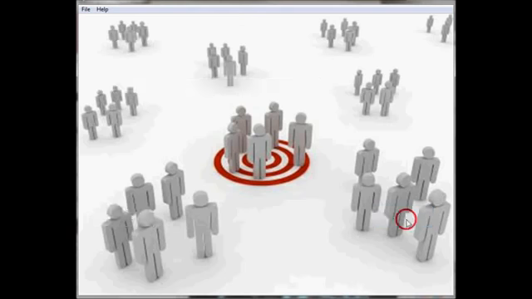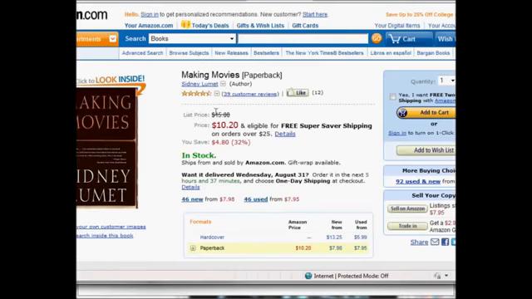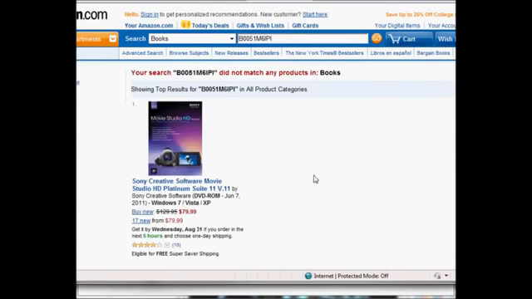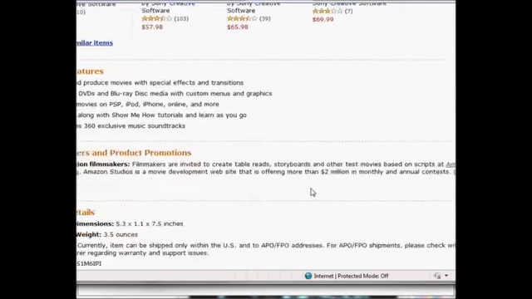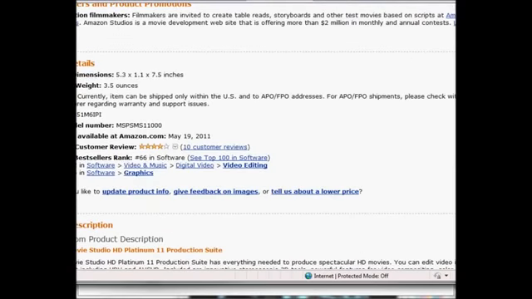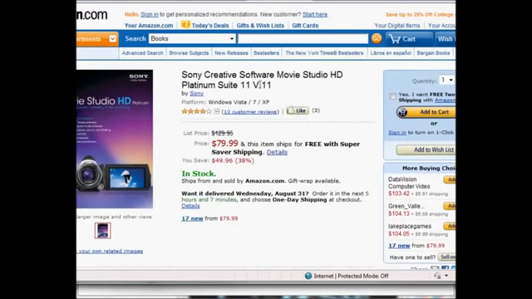Let me just get to one that's software. So this one's a piece of software here. If I just grab that moment, I'll show you the difference. Right, okay. And on this one, you have an ISBN number, so you will find the ASIN there, and it's actually labelled as ASIN. So you just take those across. You can abbreviate these titles down. When they're really long like that, you might want to chop them down a bit. So in the case of that one, I've only put Sony Creative Software Movie Studio. Repeat that for all 6 products.